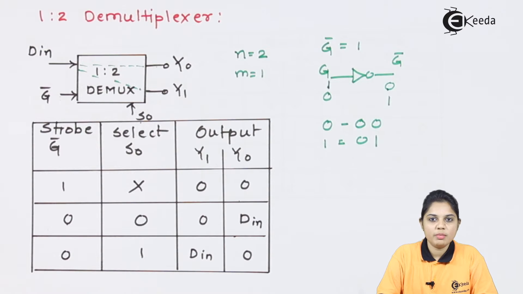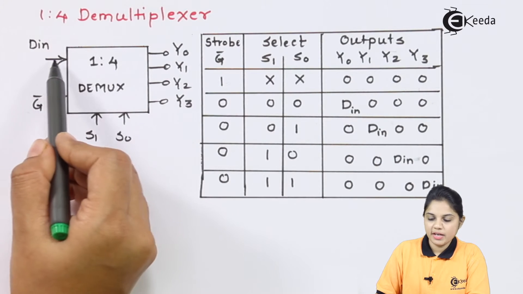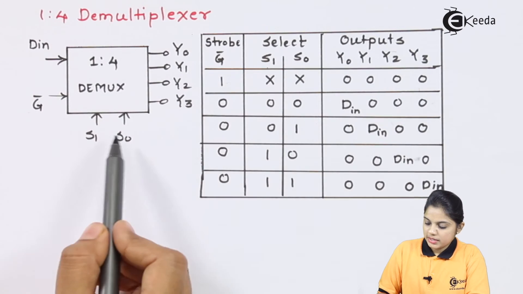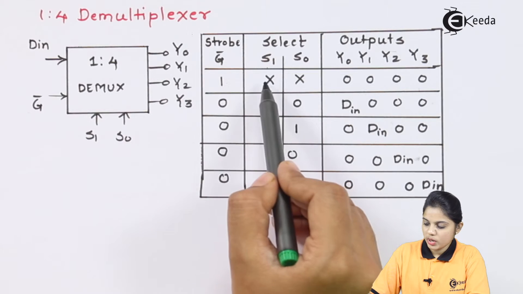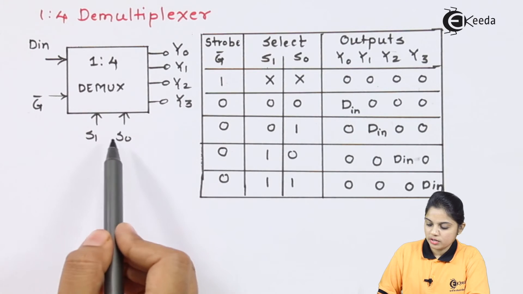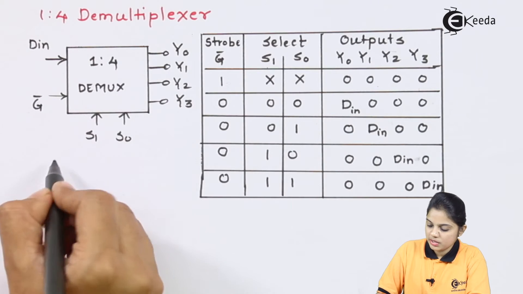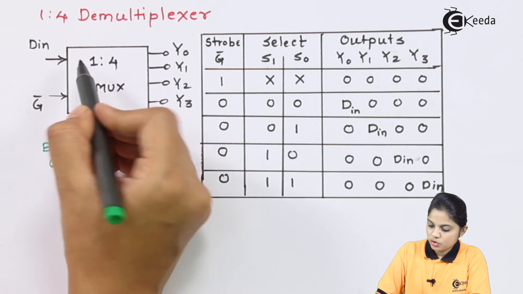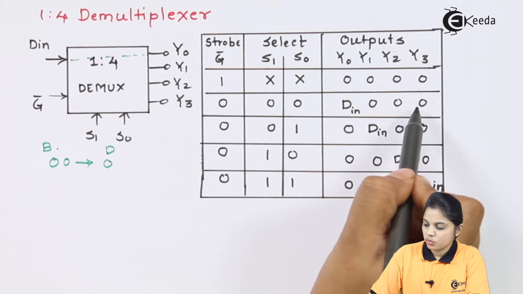Now let's see how the 1-to-4 D-multiplexer works. Here data input equals 1 and we have 4 output lines. Depending on the different select lines, the output is produced. If G-bar is 1, irrespective of S0 and S1, the output will be 0. If strobe equals 0, output is produced according to the select line. For select line 0,0 — which is decimal 0 — Y0 equals D-in, and Y1, Y2, Y3 remain at 0. For select line 0,1, data is forwarded to Y1; D-in goes to Y1 and Y0, Y2, Y3 remain 0.